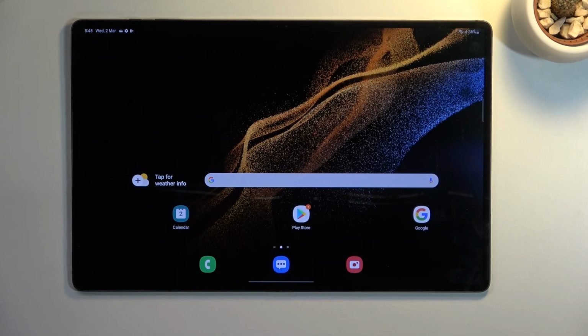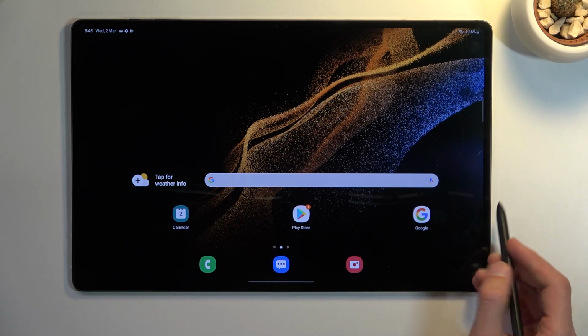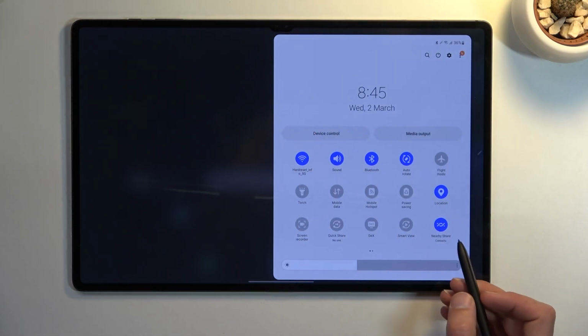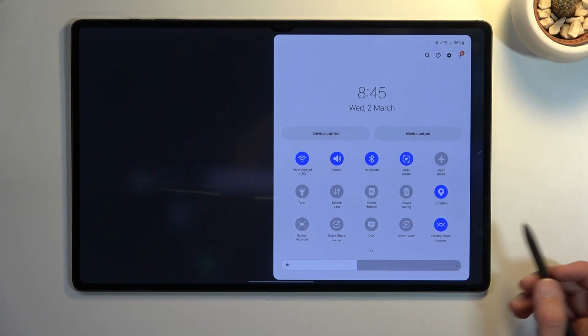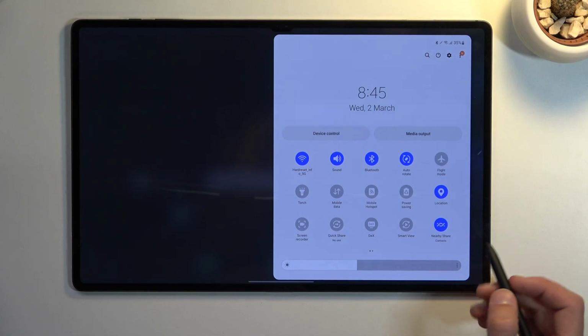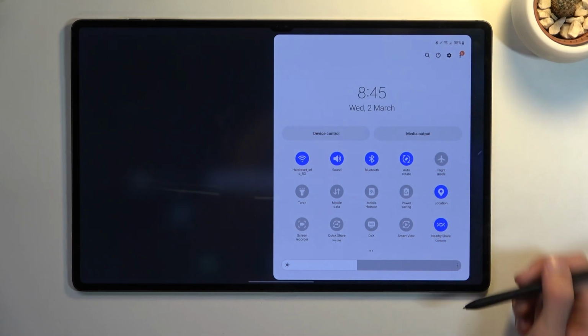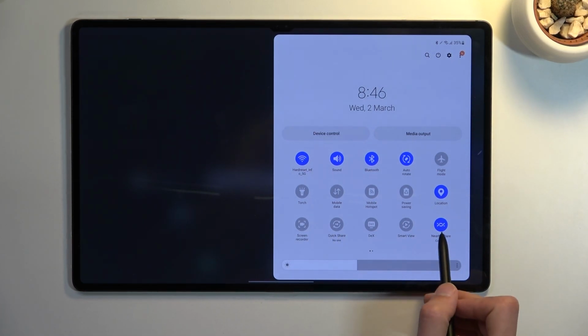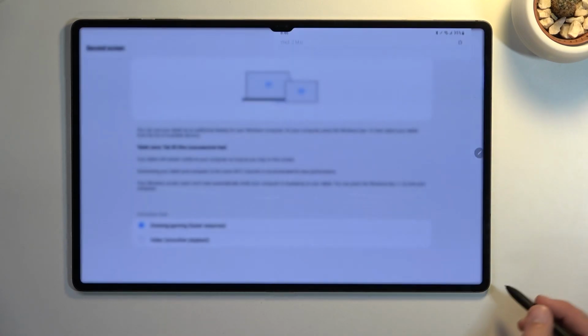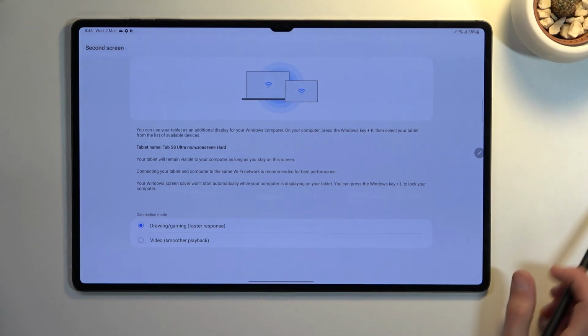And a last thing that I wanted to show, which I actually won't be able to show in action, is the option to use this as a secondary screen. So this kind of goes the other way around. Instead of using this as a computer, you allow the computer to use this as an additional screen. And you do this by simply pulling down your notification and finding the little toggle, which looks to be, where is it? There we go, second screen. You tap on it, it gives you a guide on how to access it.